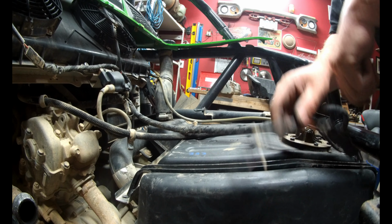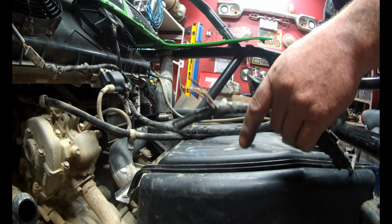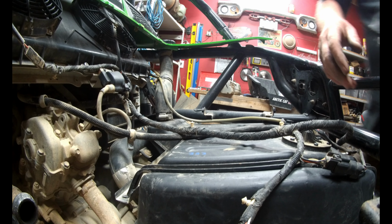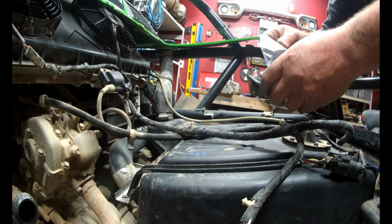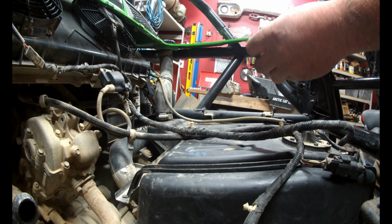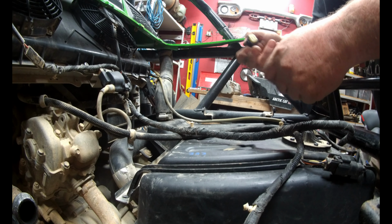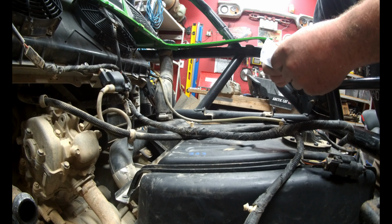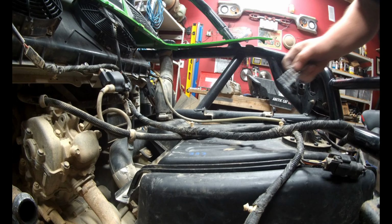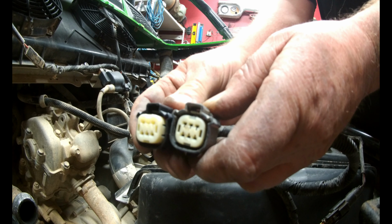Okay, next project. Rather than replacing the whole wiring loom, which would be kind of pointless, because that's like a $200, $300 job, I've gone and actually bought another connector. Even with the shipping costs more than the actual connector. So all up, I think it was about $30, but still a lot cheaper than the $200 or $300 to get a used wiring loom. So, as you can see, pretty identical.